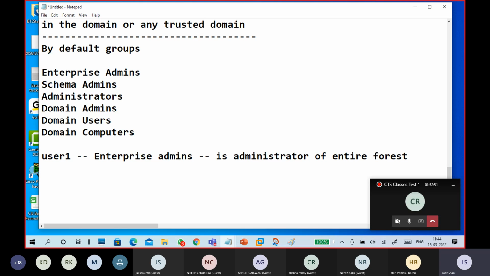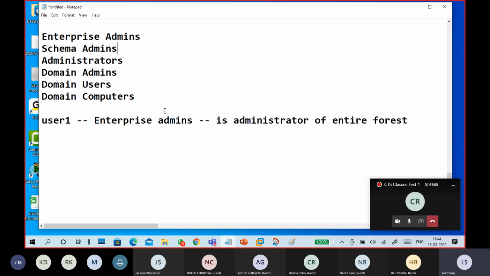So Schema Admins. If you add a user to Schema Admins, he can manage the schema also. Those are a few things I didn't tell. Domain administrator: for example, I take a user and add it to the Domain Admins group.